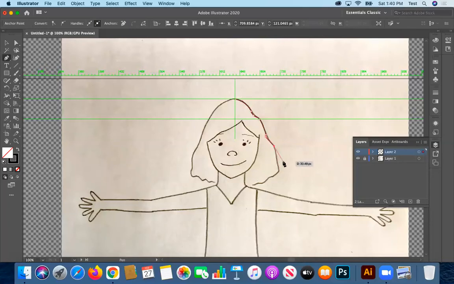Now I can always, I'm going to undo that because I do want Bezier handles, so it has a softer edge. What I'm doing is I'm just dragging before I click, and I can drop these Bezier handles in. And this is what gives my pen tool a curved shape.